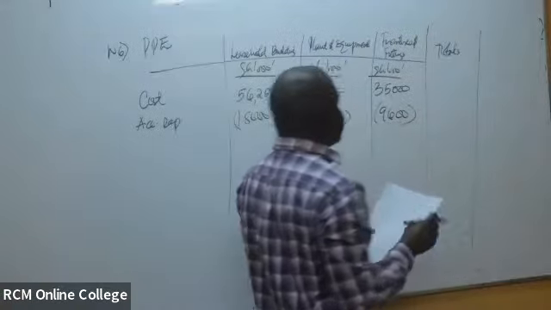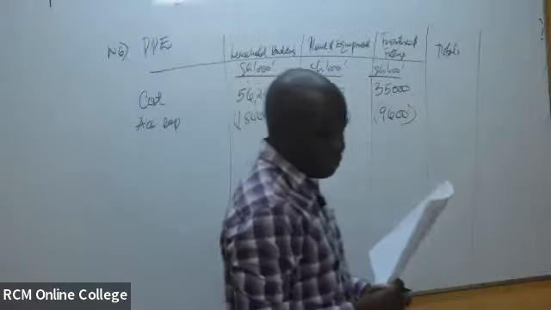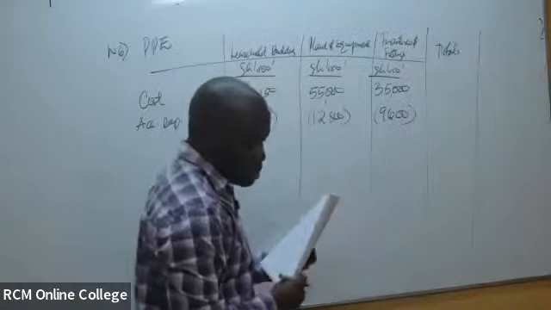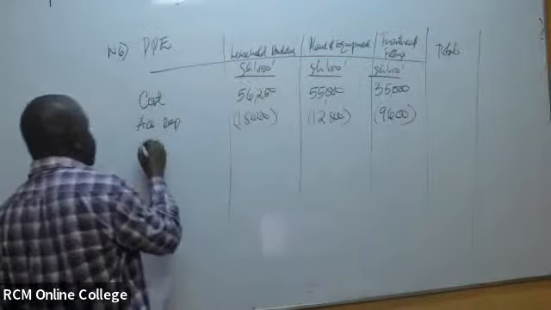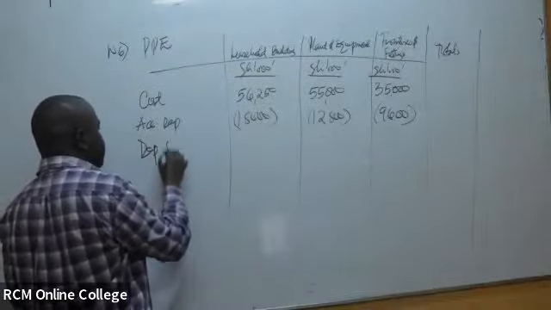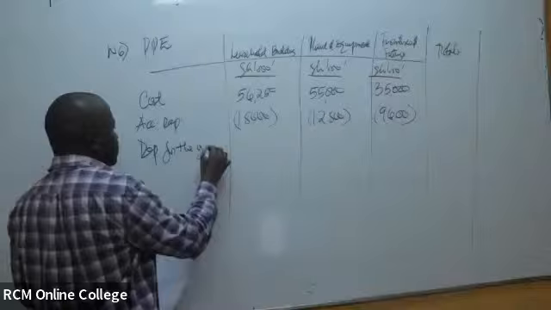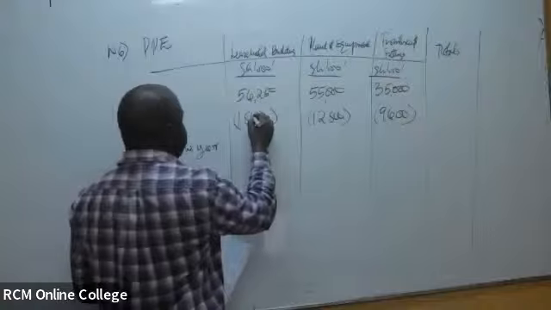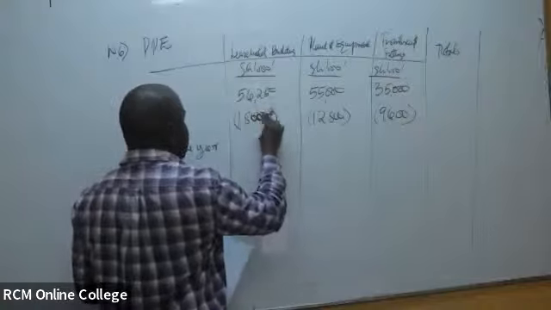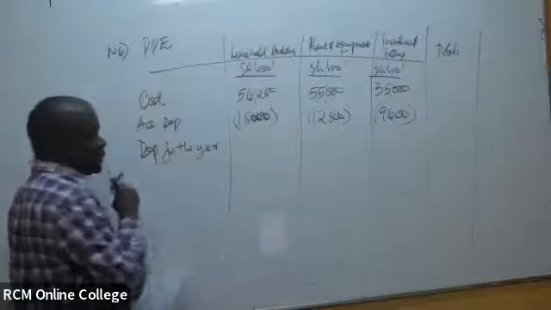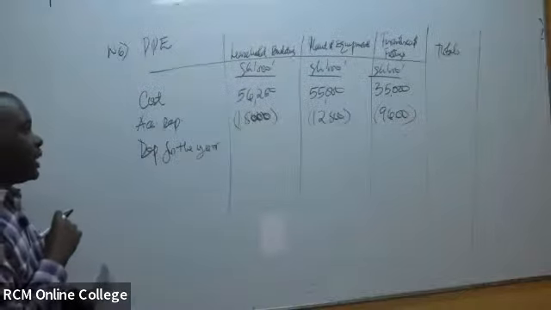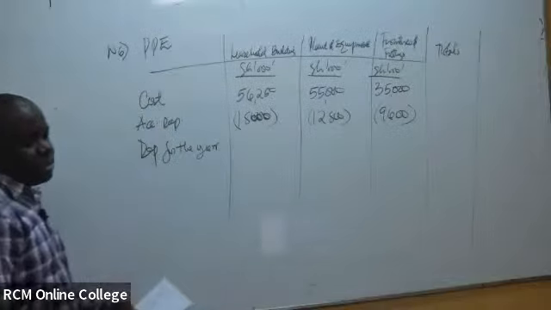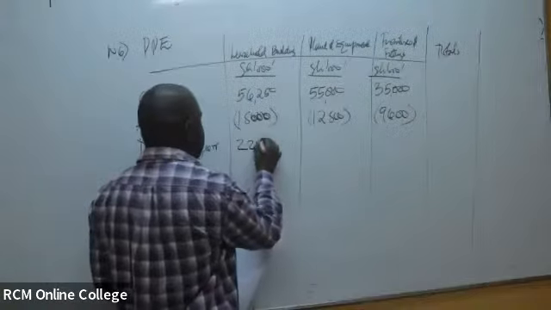But remember, we had actually done some computations for the depreciation for the year. So we had a working. Was it working number 3? Maybe you can give me the depreciation on leasehold buildings. The one we computed, that was depreciation for the year. In our working, was it working number 3 or something? It was 2250.